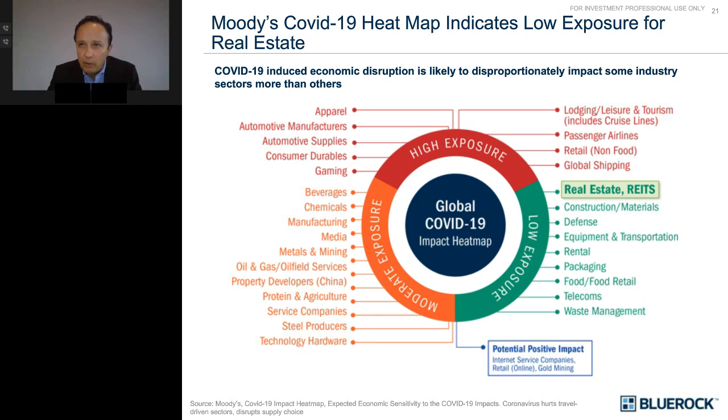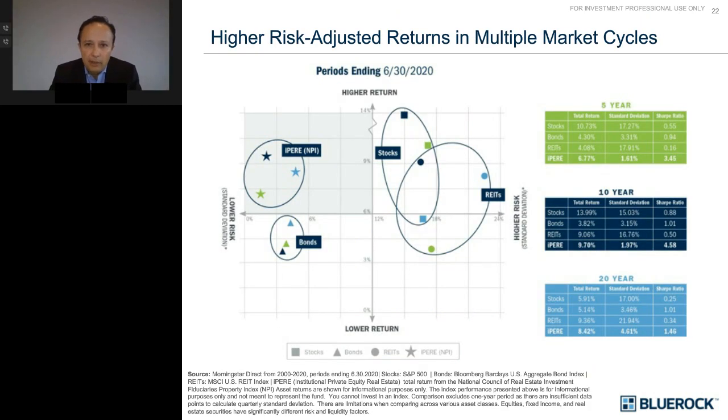Just because it's an essential, and it generally tends to be low human interaction. Not all real estate, obviously. Hotels are going to have major issues. I'll talk about the sectors in a bit. Retail is having significant issues, but there are core sectors, industrial, for example, multifamily, data centers, or life science, that are beneficiaries here.